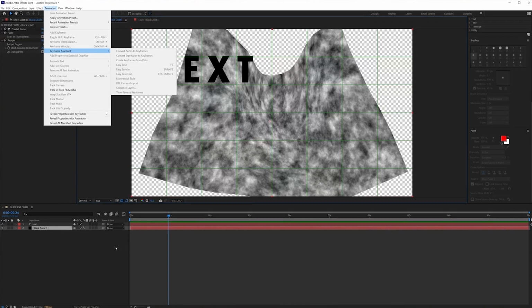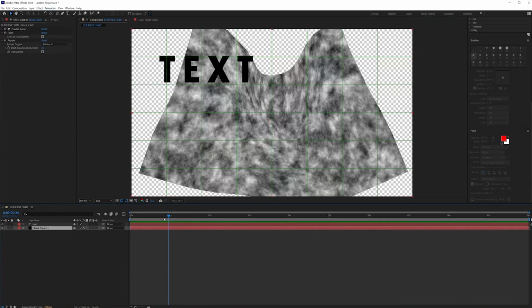Speaking of which, let's talk about keyframes. Keyframes are the fundamental of what we use to animate within After Effects. So if I was to press P and bring up the position on my black solid, let's say I want to move the black solid from the left-hand side of the screen to the right. Let's click position. And then there's a little stopwatch here. I'm going to click the stopwatch. And as you can see, it's made this little diamond thing at the start.